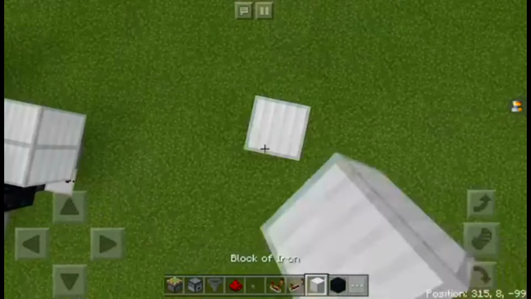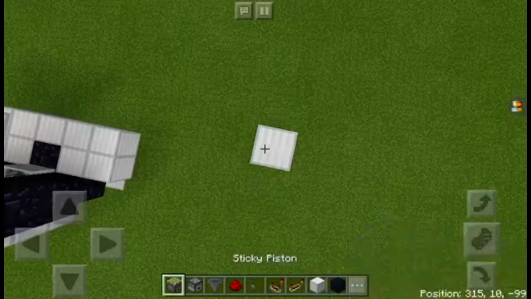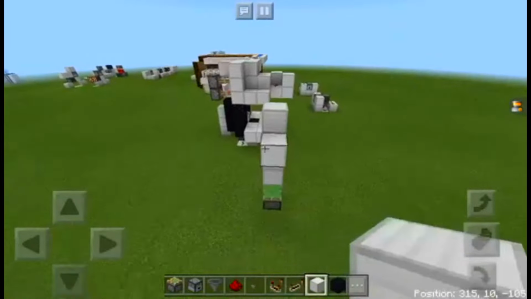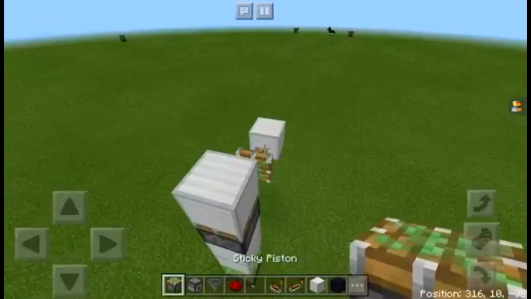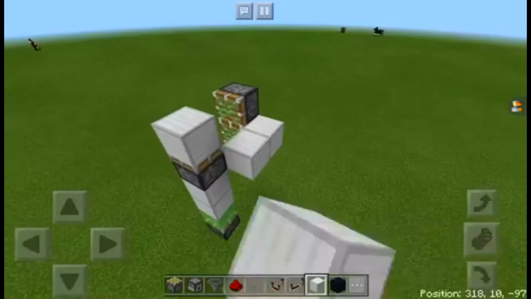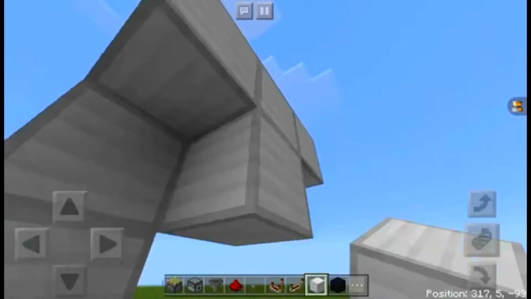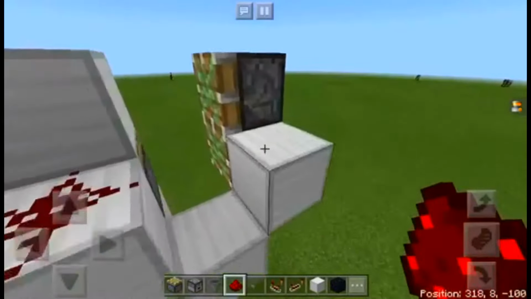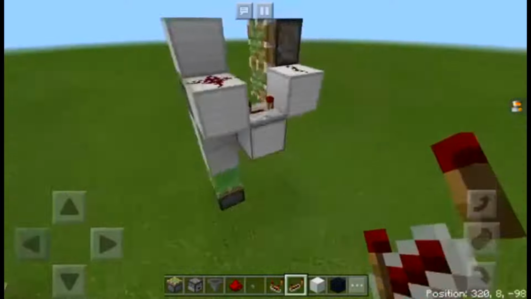Next, you're going to want to come up 2 blocks. Yes, 2 blocks. Place a sticky piston and an iron block or whatever block you're using. I use iron. Then you're going to want to come out like this and place your 2 sticky pistons right there and there. Right now, you're going to come out like that and place a block down there, of course, and just place redstone dust on these and a repeater like that.